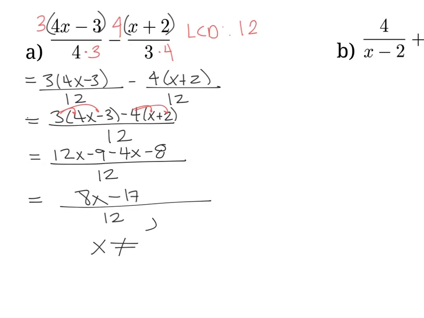And let's take a look. Up here, there are no variables, so there's no x in the denominator, so there can't be any restrictions. Same if we continue down, there's no variable in the denominator, which means that there are no restrictions at all in this expression, so we are done.